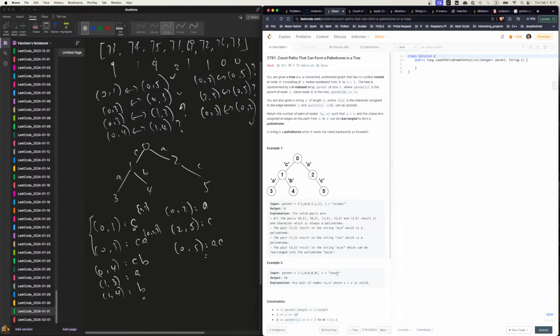Ooh, we need something smarter. We absolutely need something smarter than that. How? We can traverse it, but we can only traverse it once, right? And as we traverse it, we can say, okay, give me all the paths with me as a root. That is fine, right?